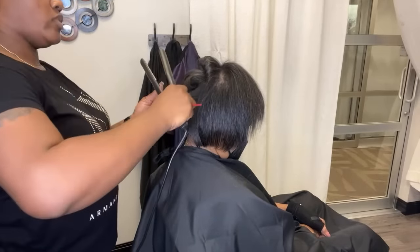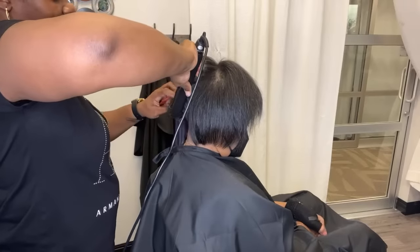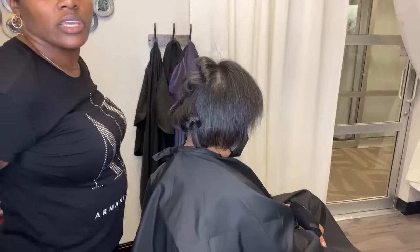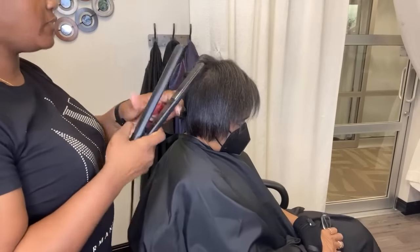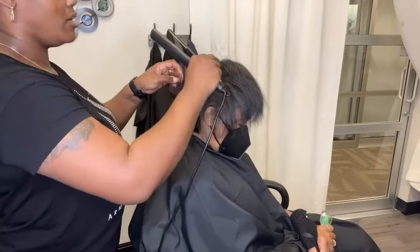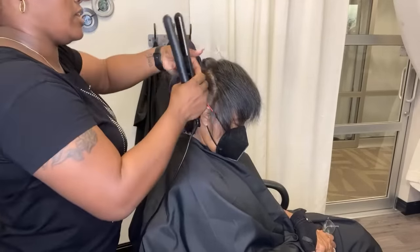And she took a nice drive to get here too. How long is your drive? It's supposed to take maybe an hour. It took two. So it takes her about 2 hours to get here. And she's faithful on her appointments, making sure she gets her trim on time. Even she surprised herself when she said, take an inch off. She's like, I never thought I'd say that.